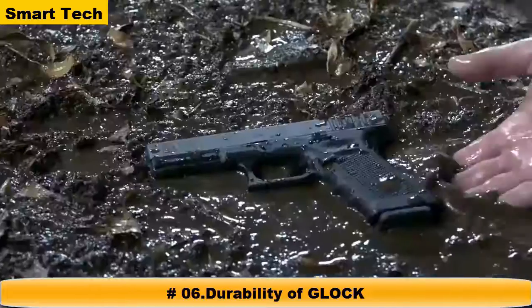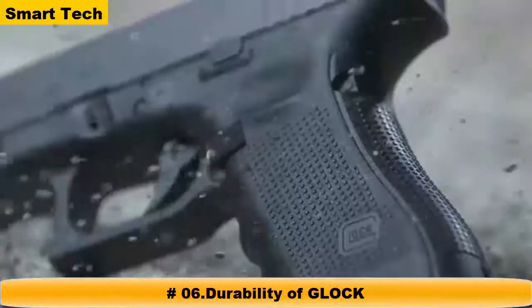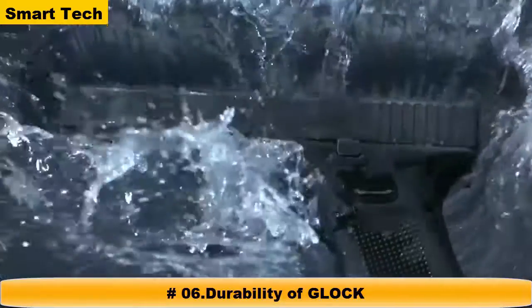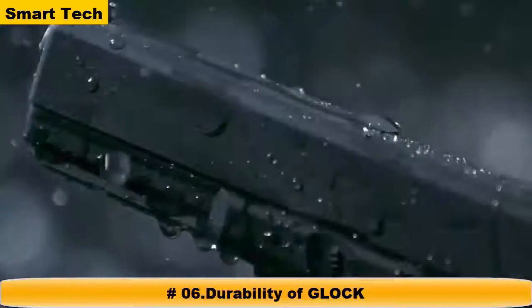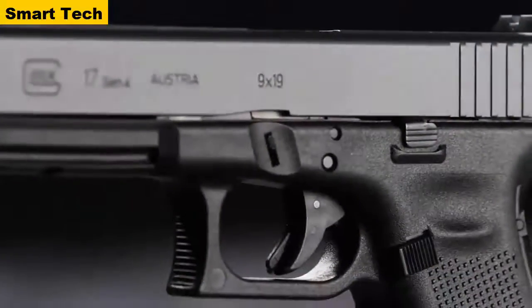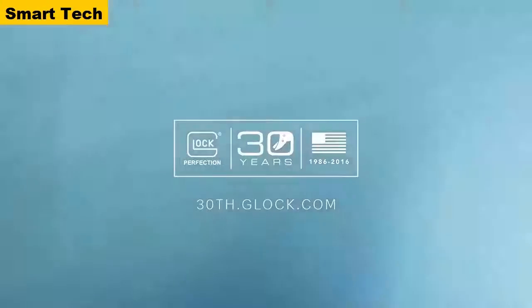Excellence to which we all aspire, or the trust instilled by decades of flawless performance. Strong, safe, dependable. At Glock, we are committed to making the most reliable pistols in the world. With a never-ending drive for innovation, Glock sets the standard by which all others are compared. It is in our heritage and in our name. At Glock, perfection is our promise.